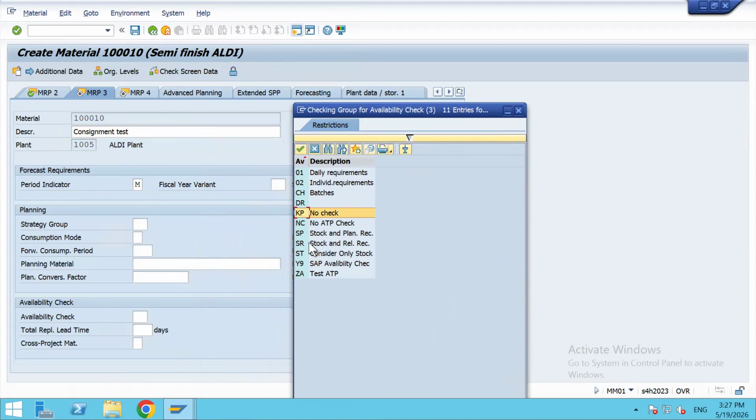So ATP checks are there. Maybe you have heard, if you are on the planning side or sales side, available to promise. It generally comes under sales and planning. When you are committing the material to the customer that we will deliver this material, it happens during the sales order creation.